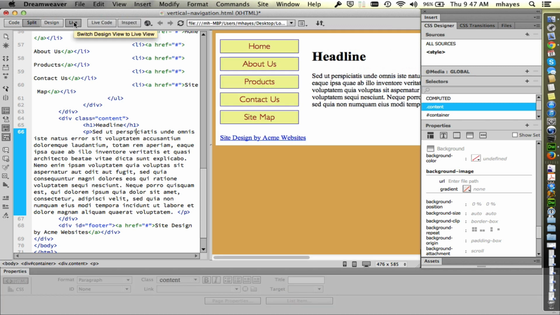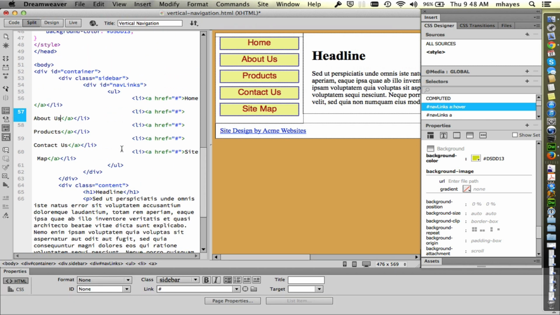So I'm going to go to live view, and now you see as I move my mouse over them, now I have a hover effect on them. Okay, nothing else. Clicking on them doesn't do anything. You can't move between files within Dreamweaver. And there's actually no other state on these. You could go put an active state so that when you click on it, it changes again. Though frankly, that only shows up for a moment because usually you click and you move, you leave the page.